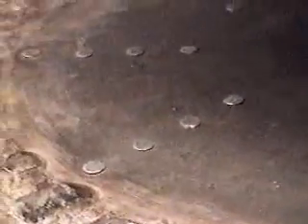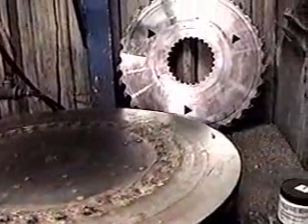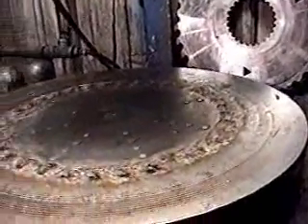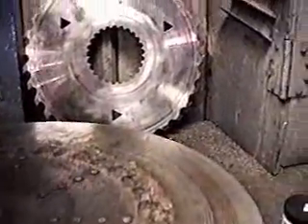If you'll notice on top, we've got this whole grill with the bolts set through — this allen head bolt coming through from the bottom with the lock nut. We set these with a dial indicator, and we set the thickness for the saws that we have the most of, which is actually our 090 plate, 19-inch. For the other saws that we use, we just have some shim stock that we lay across the top of these bolts to compensate for the difference in width and thickness.